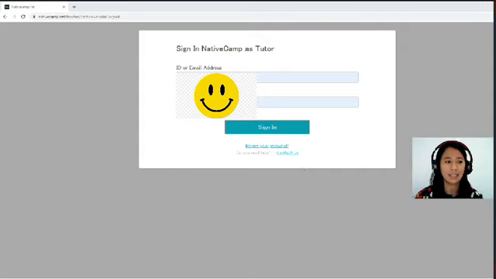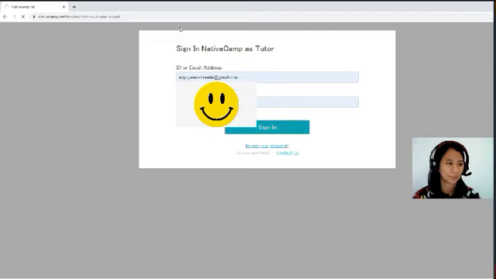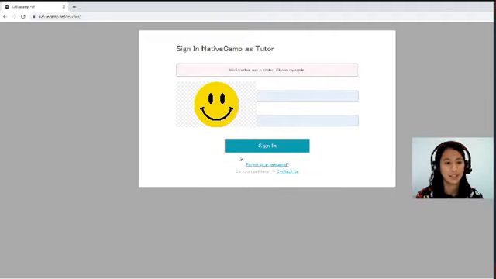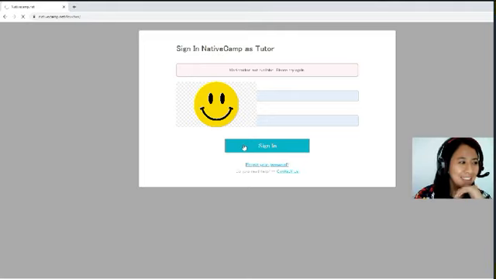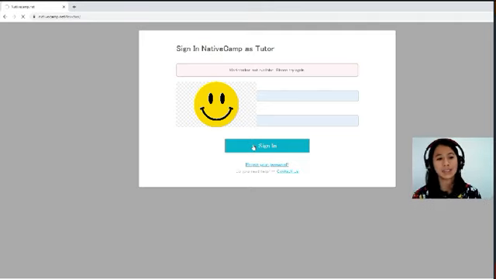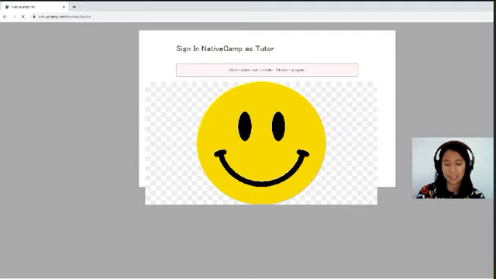Once you receive the email, then you may now sign in Native Camp as an official tutor. So you just type in your email address and your password. So the same thing that you used in your application. So once you have that, you will just sign in and workstation not available. So this happens sometimes. And when you encounter this problem, you just keep on signing in and just refresh. Ayan. Ayaw yata akong pa-sign in. So don't be surprised if this happened to you.